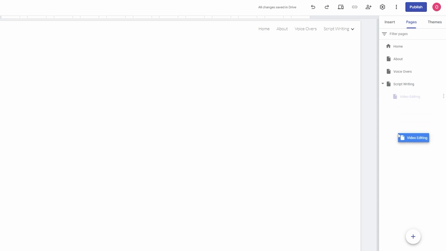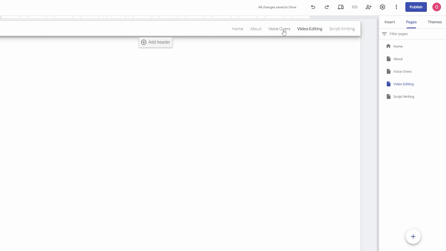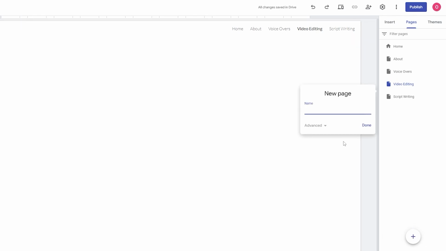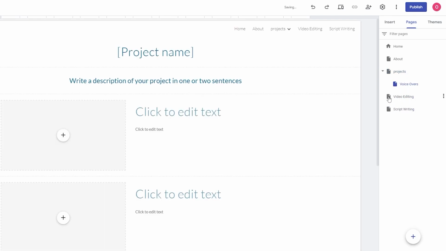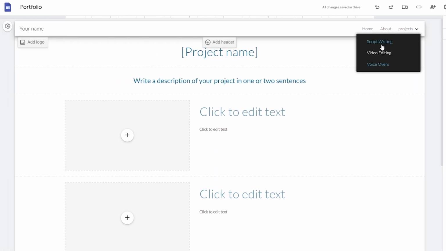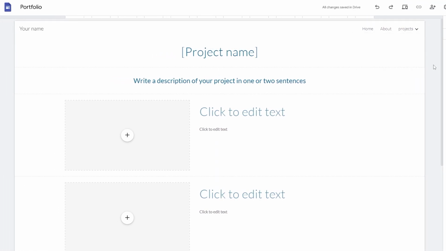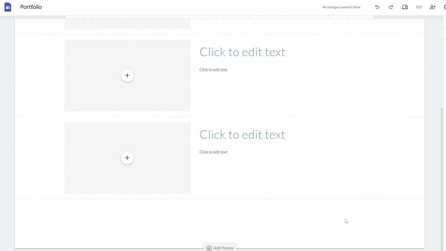And actually what I'll do is I'll bring it back over here and down below over there. But what I'll do is I'll create another page. I'll call this one projects, right? This will be like the main page. We'll put them up over there, and then the rest of the page we'll just boom, boom. Now we have this little drop down page. Here we have projects. Here we have script writing, video editing, voiceovers. Boom. These are the pages. It works like that. We can even add them down below as well. But I think this looks good.